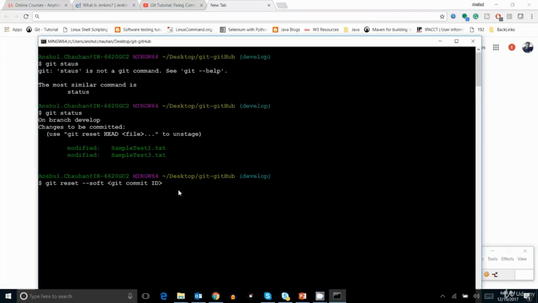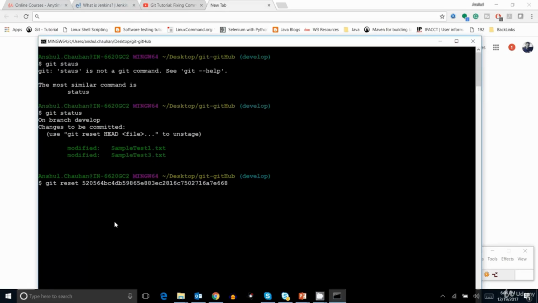So we have seen what is the use of the git reset soft. Now let's see how we will do the hard reset. Okay, we will git reset and provide that commit id. I have copied that commit id, after which I have made other commits in which I have modified these files.